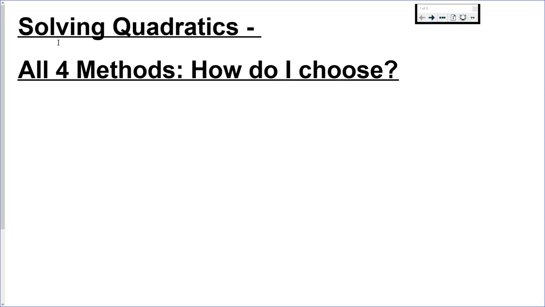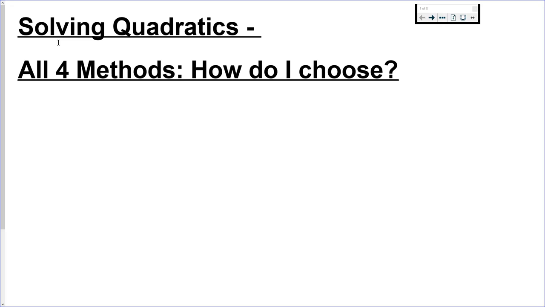I'm just going to talk to you guys a little bit about, well, we have 4 methods now to solve quadratics, right? Which one is the best one to use? Because in your work for this week, you are going to have to solve using all 4 ways only once. So you have to pick which option is the best option given the equations that you're working with.